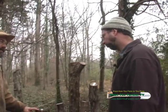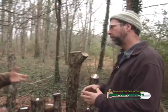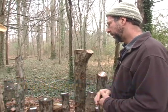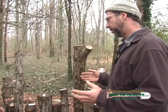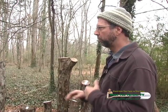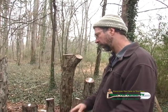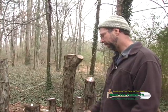Now, do you sterilize these? No, these are cut when the tree is alive and dormant. When the tree is dormant, it has the sugars. This time of year, this December, is perfect. After the leaves turn colors and before the trees leaf out in the spring is a perfect time. What happens in the fall is that the trees take the sugars from the leaves and store them in the wood, and that's what we're looking for, a higher sugar content in the wood, and that helps the mushroom establish itself and gives it the nutrition it needs to get going.